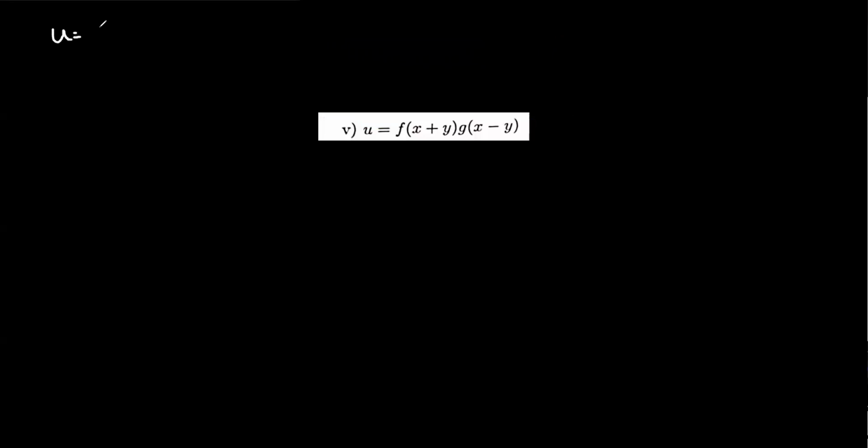See, you have f x plus y, g x minus y, right? There are two arbitrary functions, so we need a second order PDE. Okay, when only one arbitrary function is there, find only the first order derivative. Here two functions are there, so find second order. Let's suppose this is alpha and this is beta, right? Yes. Find the first order derivative. First order derivative means find del u by del x.